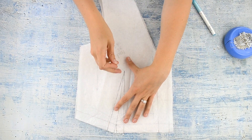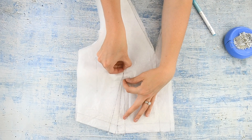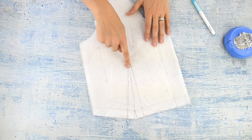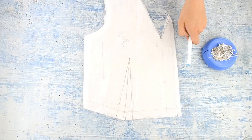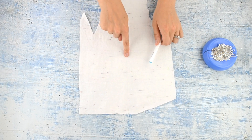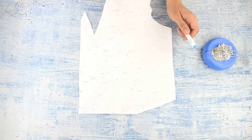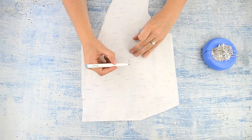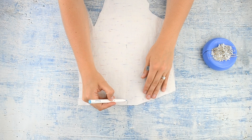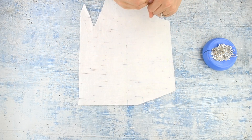I'm making sure it's all flat and smooth, putting the pin right there at the point, so I have three places that I'm going to mark to get the dart marked in the right place. Now that I have my three pins in place, I'm going to use a washable fabric marker to mark these three points — the tip carefully, since this marker puts out a lot of ink so I have to make really small spots — and then I mark one dart leg and the other dart leg.